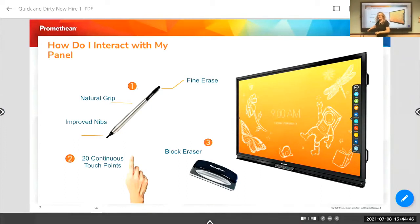The first is by using these Promethean stylus pens. And this is not anything magnetic. It is a piece of plastic, really, but it's designed specifically to work with the vellum technology on the panel itself. You can also use your fingertips. There's 20 continuous points of touch. There's a block eraser parked right over on the side of the panel. And then, of course, the panel itself.